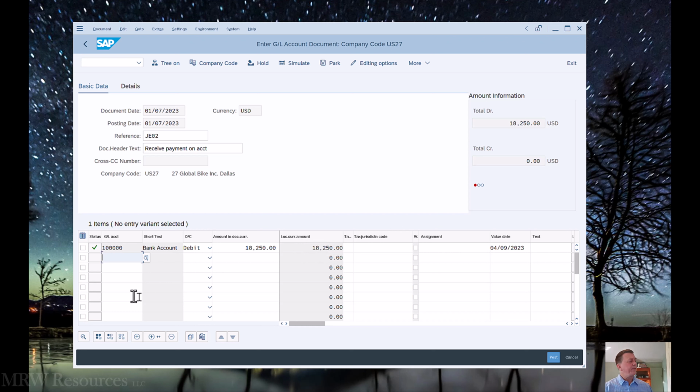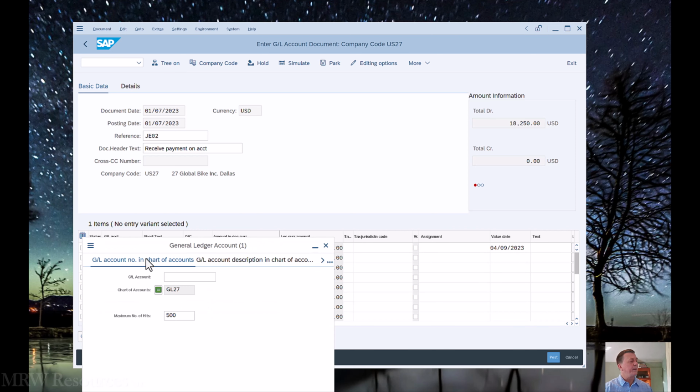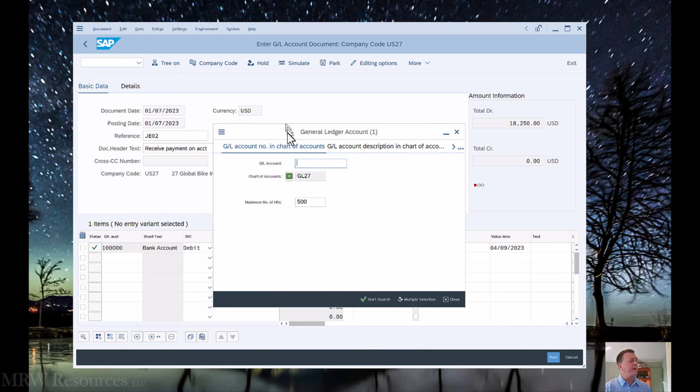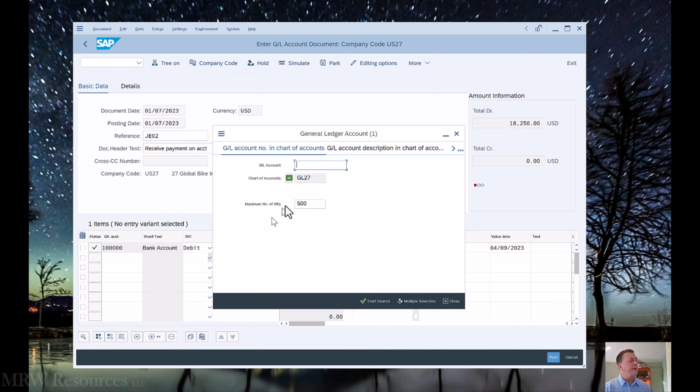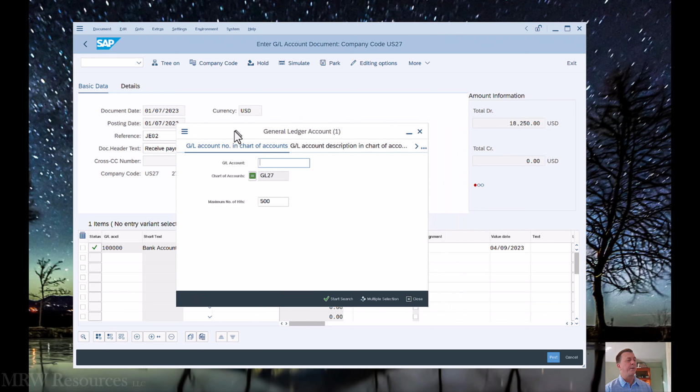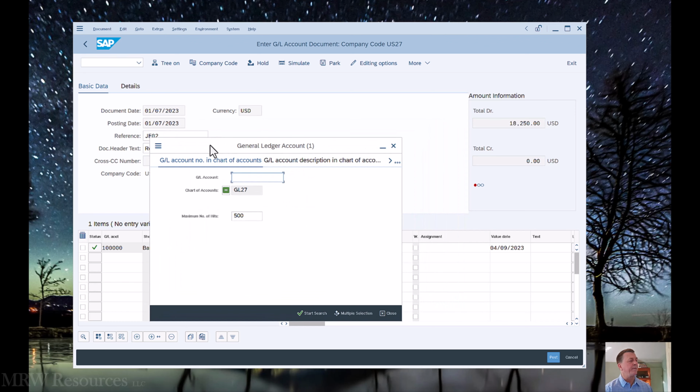All right. So now I can go to my next account, and this one I may not remember exactly what the account code is, so I'm going to go ahead and look it up. So in many cases on the field, I've got a little lookup tool next to the field. It takes the shape of a magnifying glass sometimes, or a little piece of paper, so it's a little bit different from screen to screen, and sometimes even from field to field.